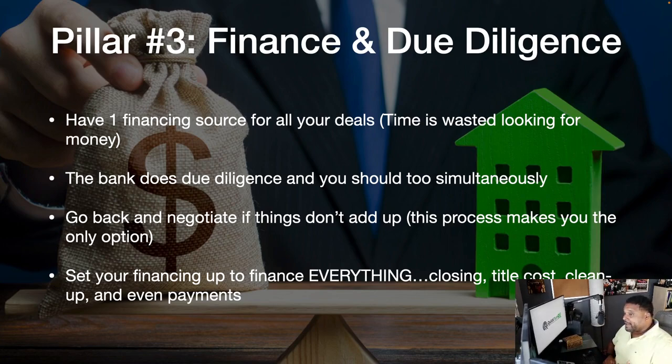Now you go back, you've already got an agreement with that seller. You're going to go back to that seller and say, hey, Mr. and Mrs. Seller, you told me the property was worth 200,000. That's why we were able to buy it at 125. It's only worth 150. So I can still buy the house, but I can only buy it at this number.